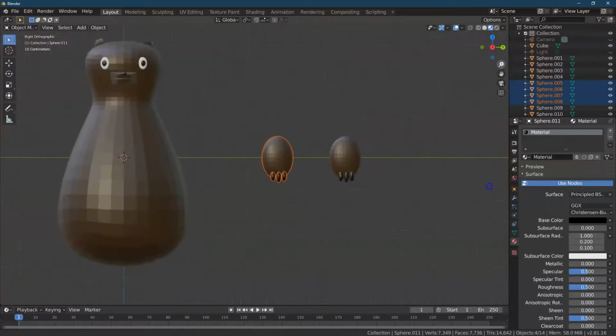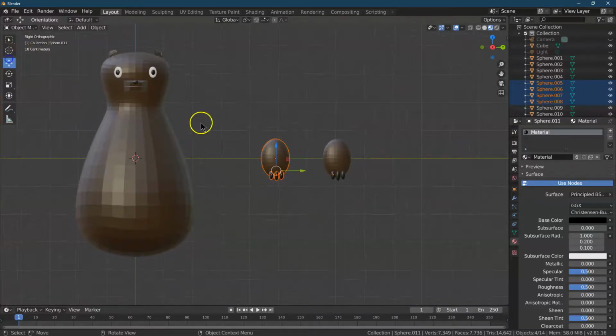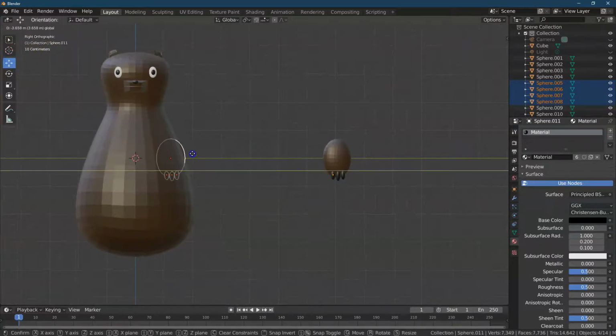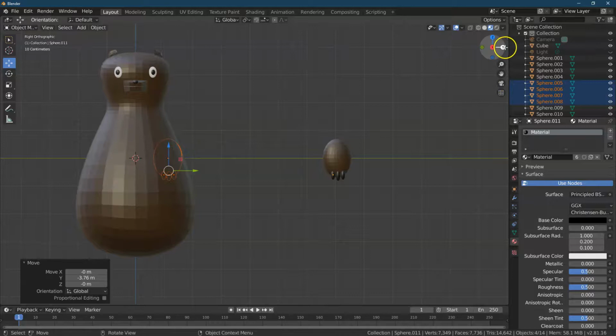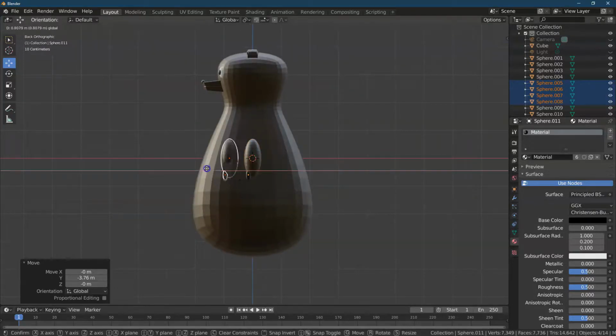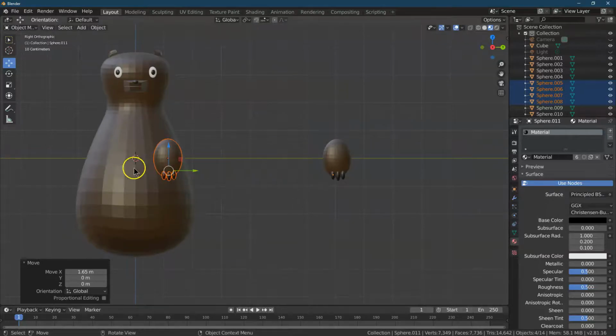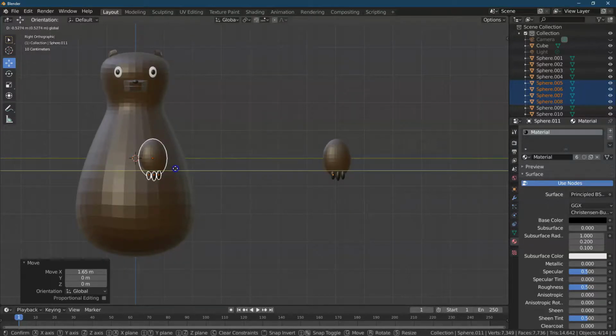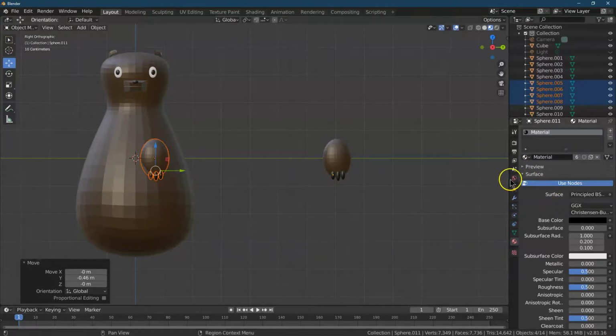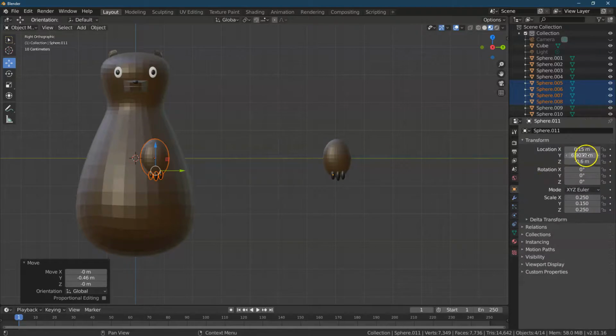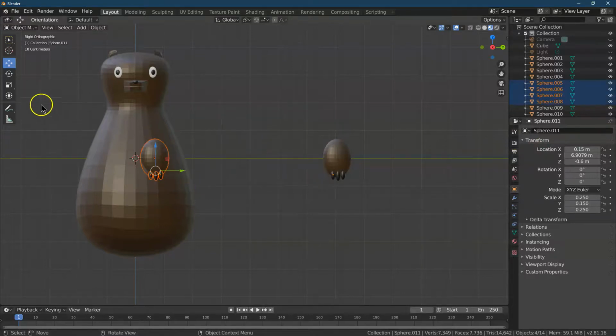Alright, so I'm just going to go ahead and zoom out. I'm going to move my whole hand over. I'm going to click on Y here. Oh, bring this to the surface. Click on X. Bring it over. Okay, let's see where it's at. Oh, let's not see where it's at. Alright, we're on it.